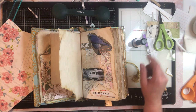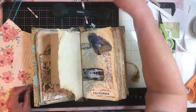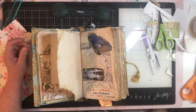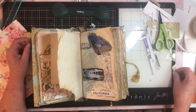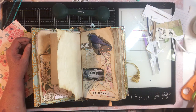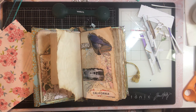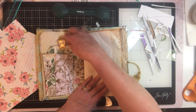I hope you are all well. I hope you're finding the prompts fun. If you have any suggestions, Martha and I are both open to that. This is not a rigid contest by any means. It's not a challenge. It's just a bunch of people getting together, sharing ideas about crafting, really. The whole thing is meant to inspire you if you're stuck or if there's things you haven't done. Kind of think outside the box, giggle a little bit at yourself, and have some fun.